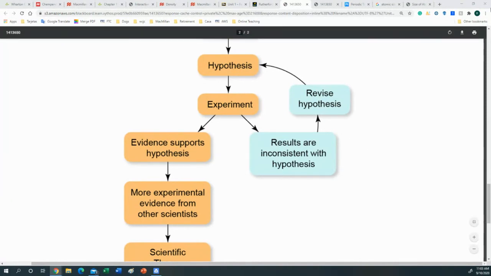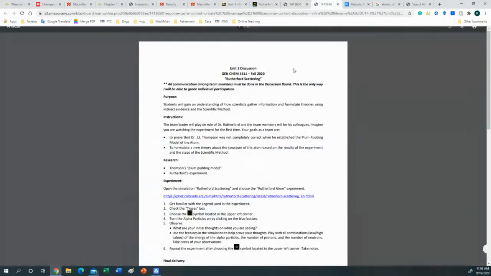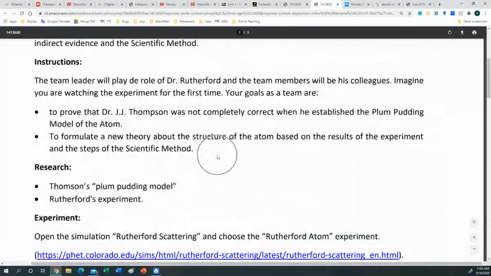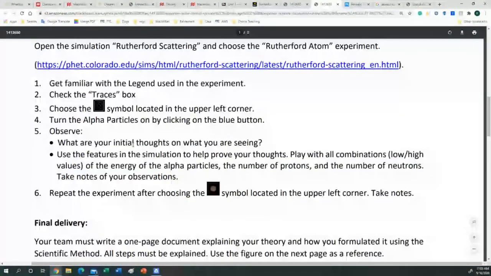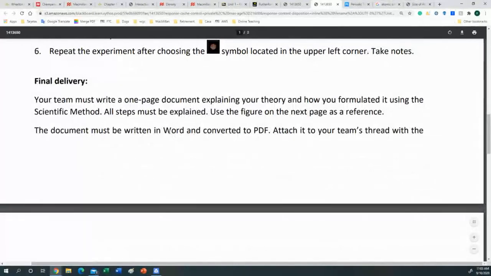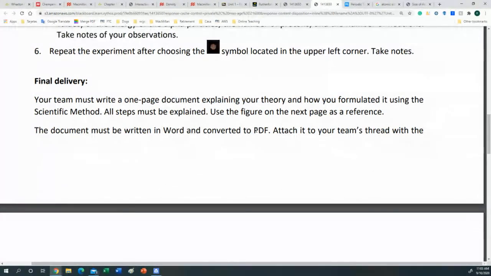Now, this final delivery, you're gonna write it in Word. Please, turn everything in as PDF. It is way easier for me to grade your work in a PDF, and it's way easier for me and for you to see the comments I add.